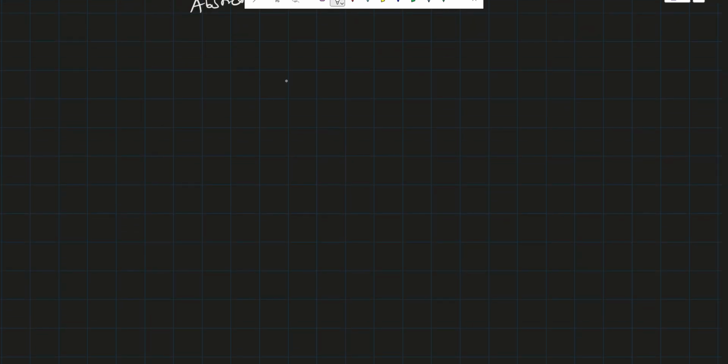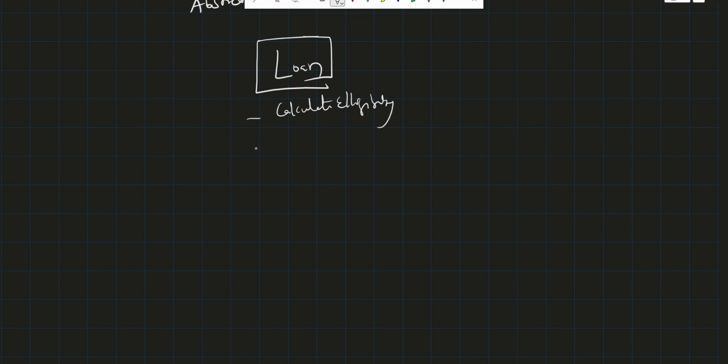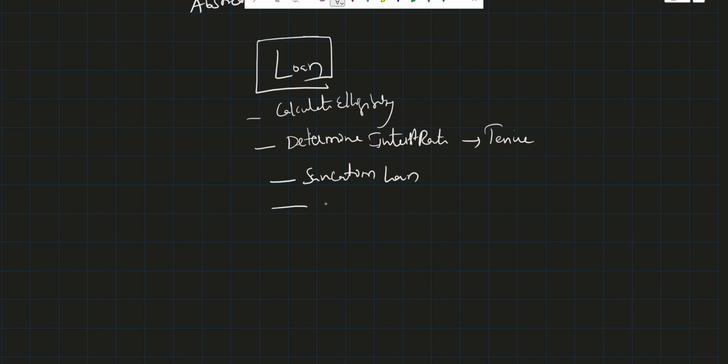Let me explain with an example. Now you have Loan. Loan is an interface and it has so many methods, so many behaviors: calculate eligibility, determine the interest rate, which will change based on the tenure, sanction loan, generate loan document.